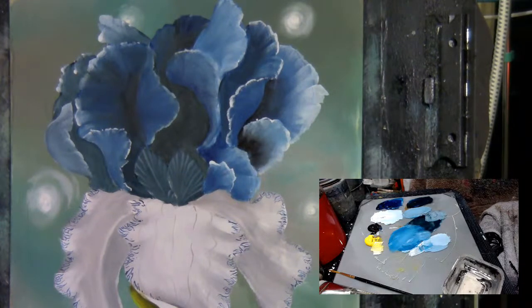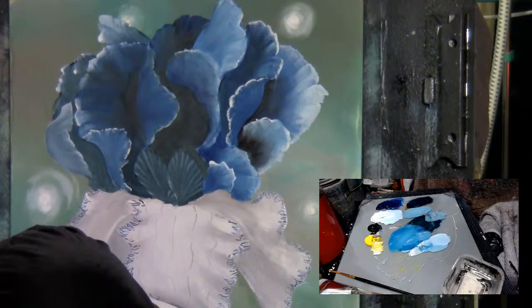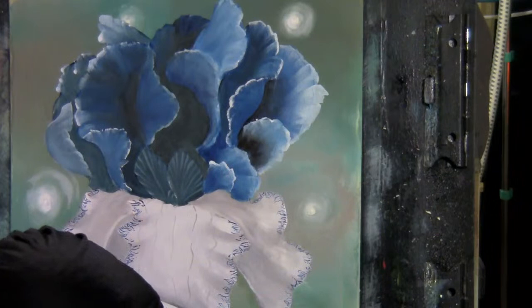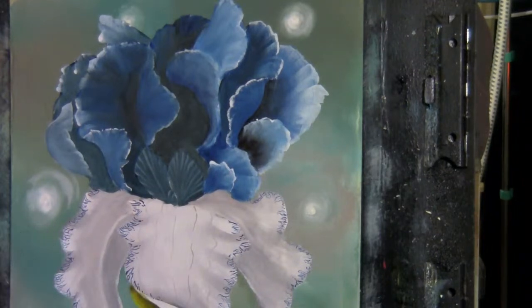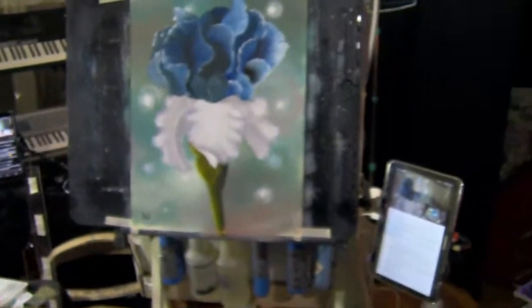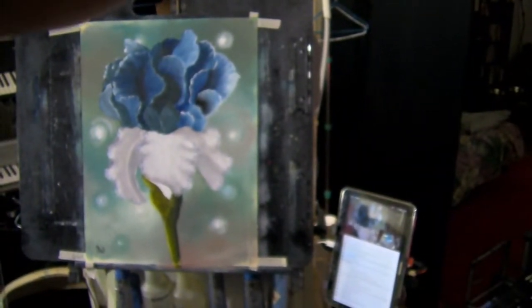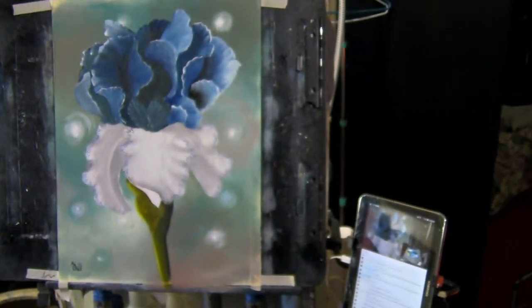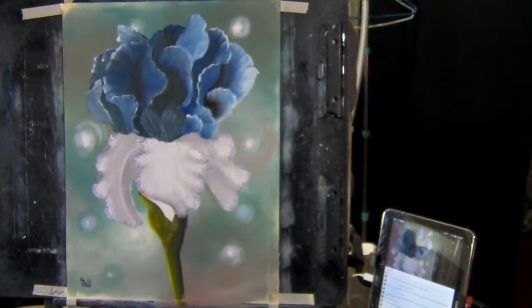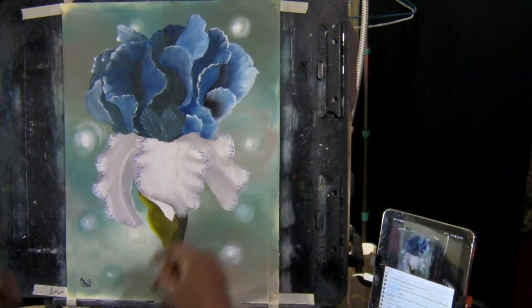Okay, let's put these brushes back in their respective spots here. All right, let's zip this camera back a bit. Let's get rid of the palette. Yeah, here we go. Okay, let's pull back, and back, and back. All right, and we'll zoom it in. Hold on, get this right, and then we'll zoom it. I think that should be about right around in here somewhere. Let's focus this thing, and all right.